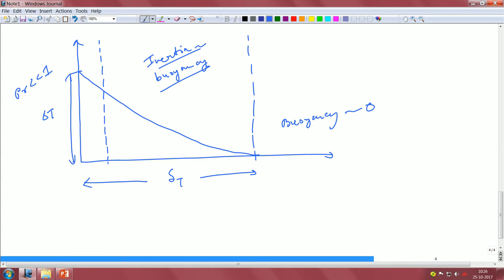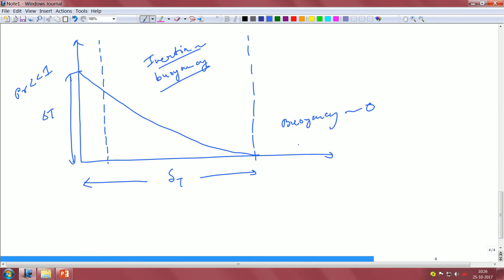So, the velocity profile must then be as wide as the temperature profile, that is about it. It must be as high as the temperature profile. That means whatever velocity profile we are going to draw, it should have a maxima somewhere, and it will be 0 on this side and 0 on the wall side. Wall side it has to be 0 regardless. On this side it will be 0 because there is no driving mechanism and friction is not important in that particular region anymore, and it is a low Prandtl number fluid. So, the effect of momentum is not felt up to that particular region, got it. So, the velocity profile must be as wide as the temperature profile.